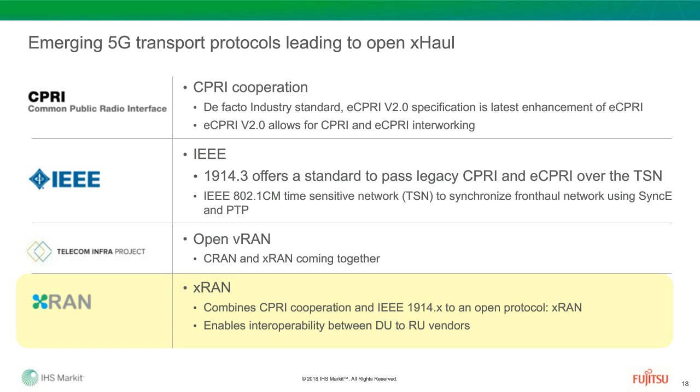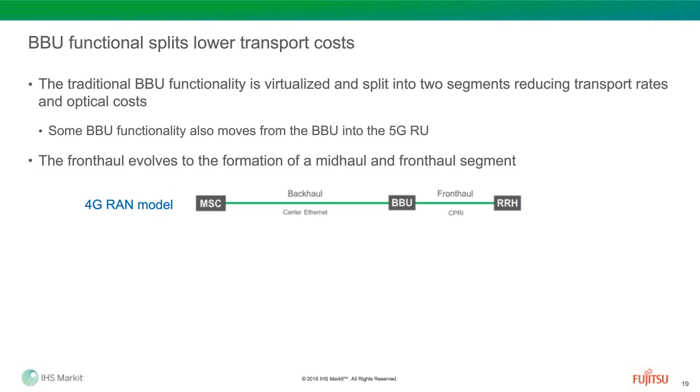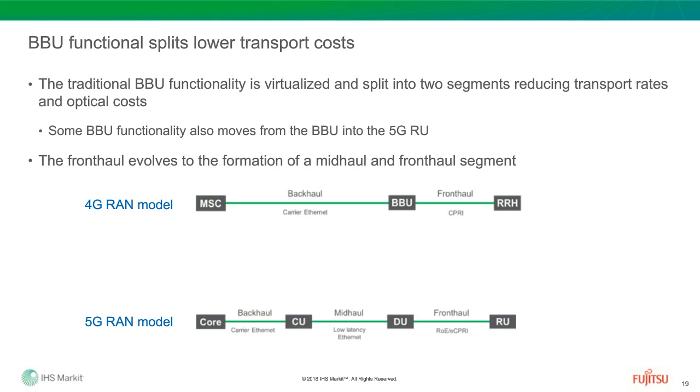Let's compare these new 5G protocols and rates to the current 4G xHaul architecture. While the 5G RAN operation offers 10x plus greater broadband rates over 4G technology, the transport can become cost prohibitive for MNOs. In the 4G CPRI model, there is CPRI in the fronthaul and carrier Ethernet in the backhaul. CPRI frames are fixed and do not scale economically for the greater 5G capacities. In the 5G RAN model, you have eCPRI and radio over Ethernet operating in the fronthaul. eCPRI and radio over Ethernet frames are variable, unlike the CPRI frames, which are fixed. Therefore, 5G fronthaul does not transport idle streams, thereby reducing the transport rate.